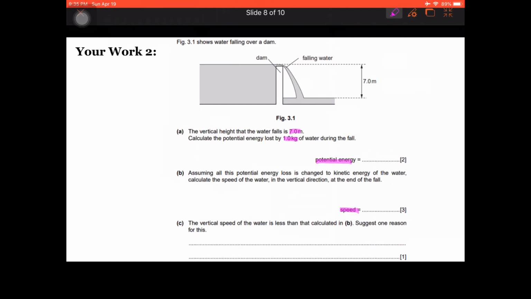And then speed over here, why is there speed? Okay, so you have to remember that kinetic energy is equal to half mv squared. There is a speed formula over here. By manipulating this formula itself, you'll be able to find the speed of whatever you're solving for, speed of water in this case. And you know that GPE lost is equal to KE gained, so you are going to use that too. And letter C is a suggestion. So this is quite different for you.